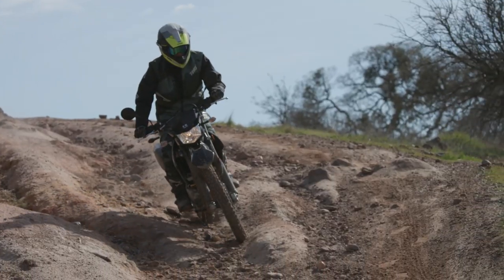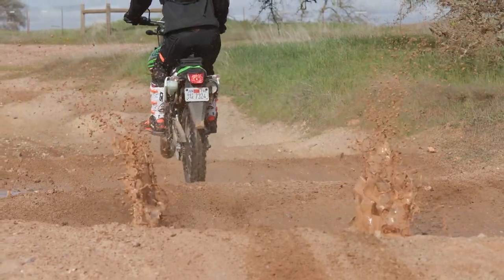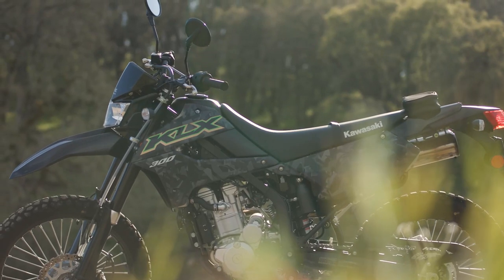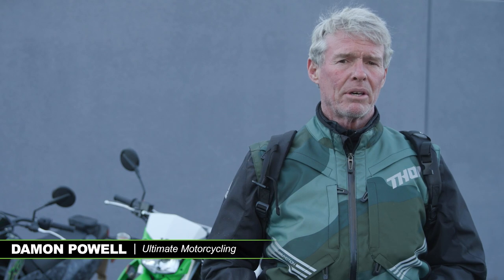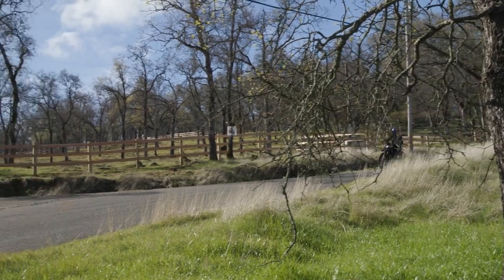What do you get for $5,599 — and with the camo version, $5,799? A very competent bike. It just has the looks, the price, and the performance that most folks are going to be looking for. It's always a blast to get out and ride bikes with your friends, and bikes like these are always going to be a good time.